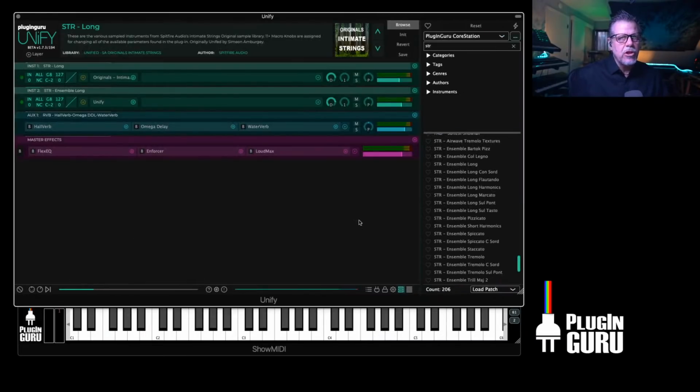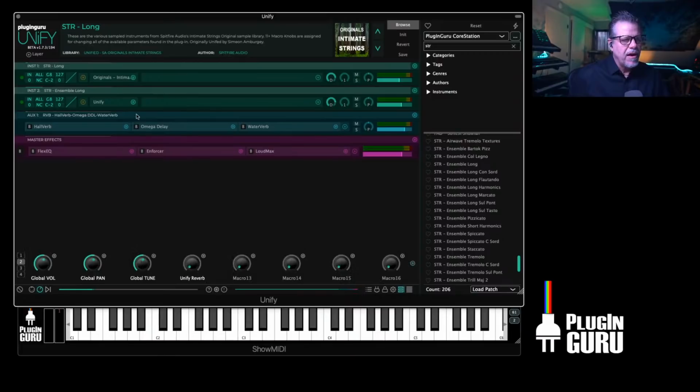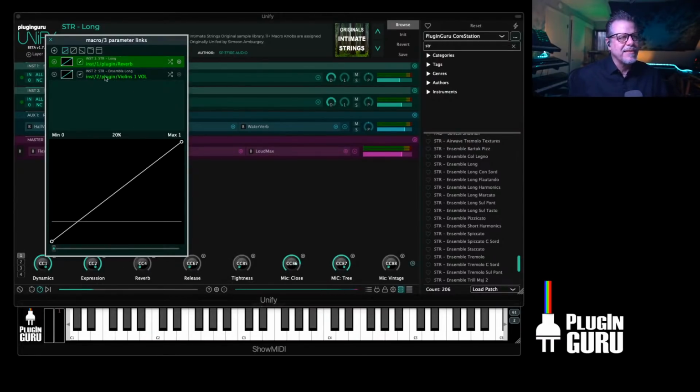That means it will load the macro assignments of whatever the other patches are. So when I open up and I see reverb here, you'll see that it has layer 2 violin's volume also added. Typically, I don't like to do that because you get in these situations like this where I'm changing reverb on one string thing, but I'm changing violins on the other.